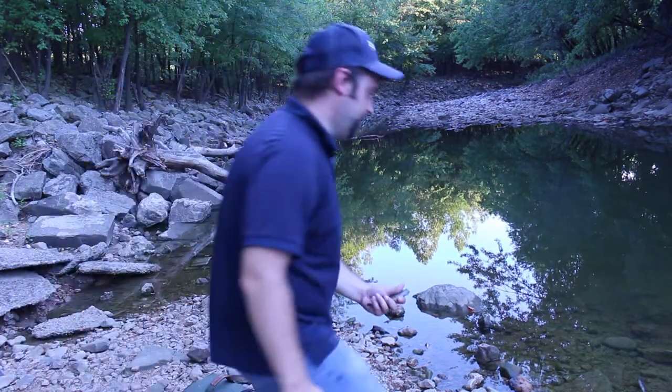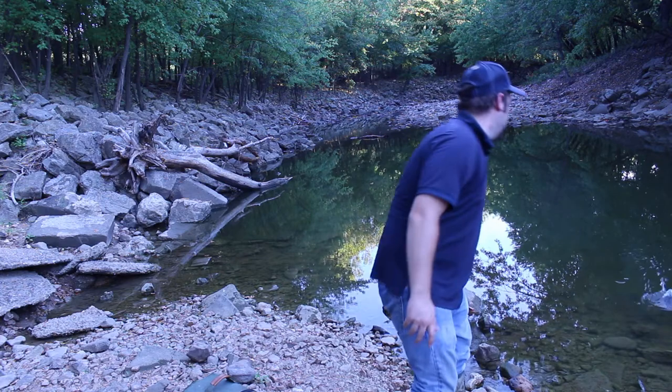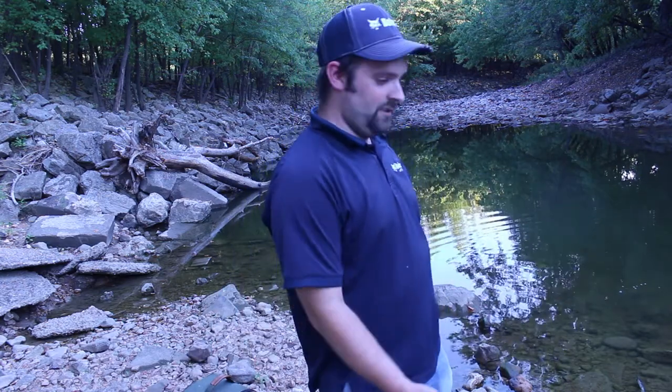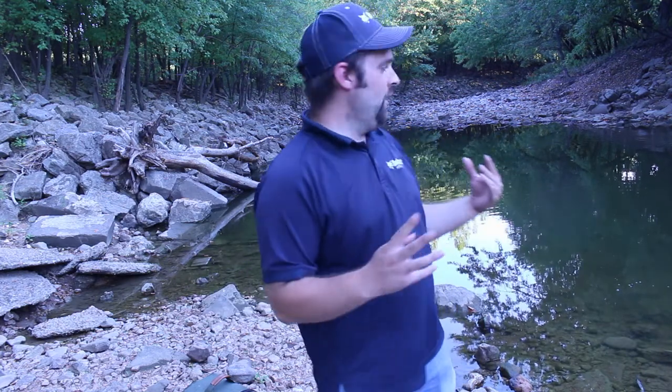seen several gar and several other big fish that would come to the surface and make splashes, but for some reason the gar don't like the rope lure. I'm not sure if I'm not using the right technique, or if it's not the right color or something. I mean, some of them are pretty small, so maybe they don't want to go for something that big, but some of them are pretty big.